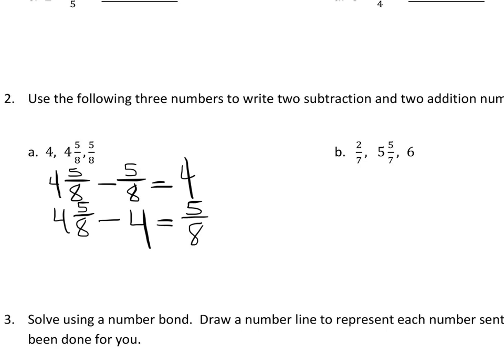Now, those two examples, notice that four and five-eighths is shown in both, just like it says here. Five-eighths is shown in both, just like here. And four is shown in both, just like here. You have to have all three digits in each number sentence. If you created something new, then you did something wrong. All right? Now, the last two are going to end with the largest number, four and five-eighths. So the addition ones should end in the large number. The subtraction ones should start with the large number. So if you were to add four to five-eighths, you would have four and five-eighths. If you were to add five-eighths to four, you would have four and five-eighths. All right? I'll let you do B.